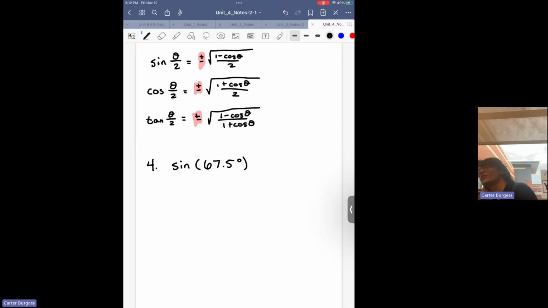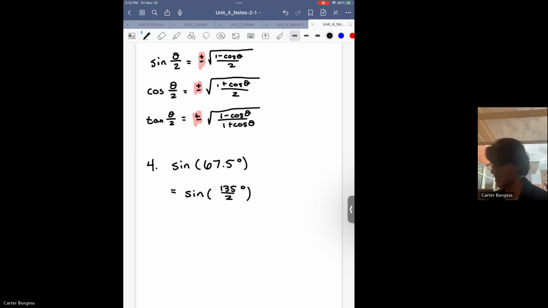And so we are instead going to try and figure out what is a theta that we can use. We can represent this 67.5 as an angle that we do know, some kind of unit circle angle, divided by 2. How can I rewrite sine of 67.5 degrees here? 135 over 2 degrees. Yeah. Oh, it's cosine? My bad. Yeah, sine is, we'll do the radian one in sine. Same idea though. Writing this as 135 degrees over 2.